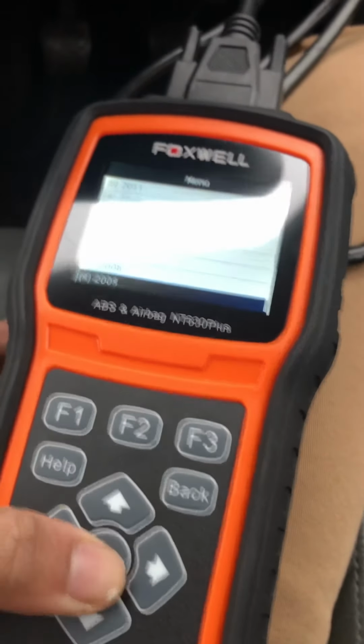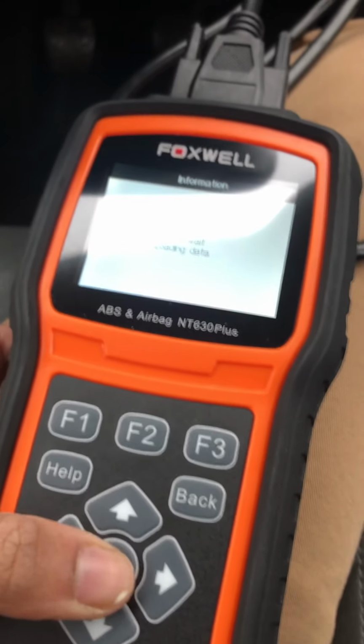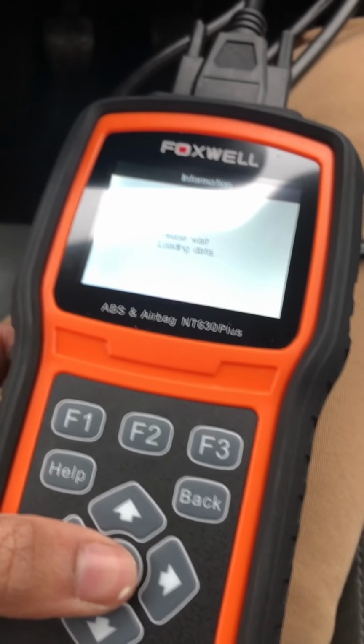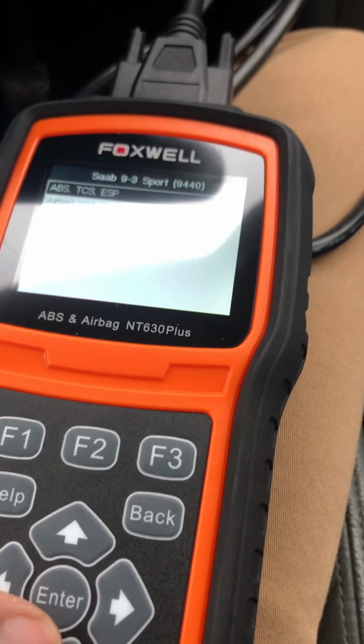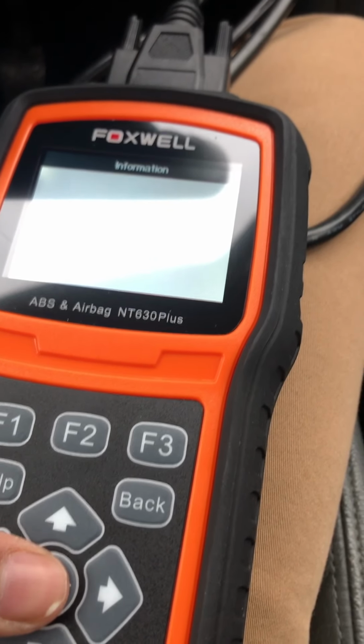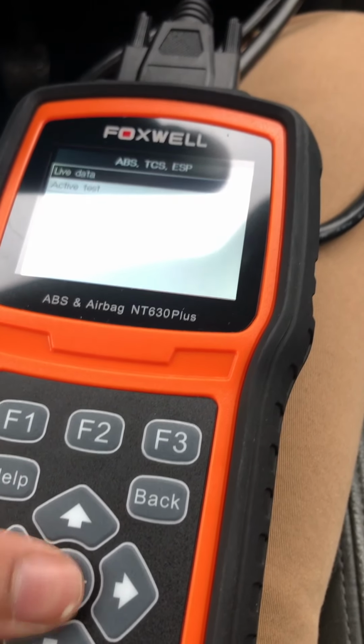So I'm gonna go down to 03. I'm gonna go to 93 Sport. And I go into the ABS module right here.